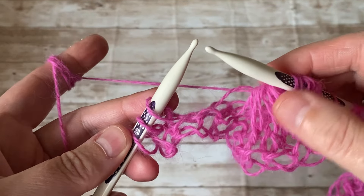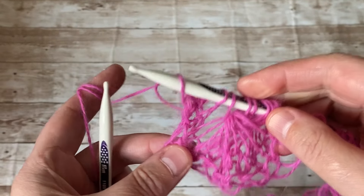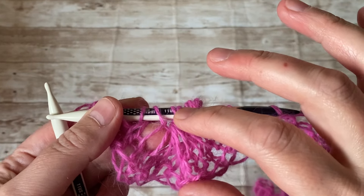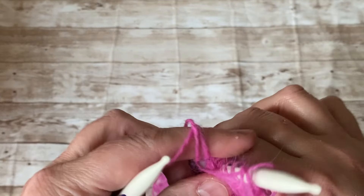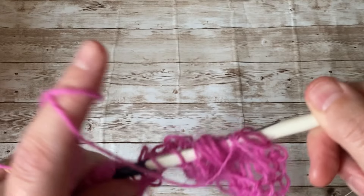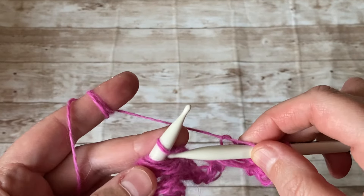For the last three stitches I'm just going to knit them — try to knit as loose as you can. For the next two rows we're going to repeat how we started. So this eyelash is going to be in the middle and we're going to move them around. For the next two rows we're just going to do knit, knit, knit — just like this. So I'll let you knit the next two rows — this is all we're going to do, knit these stitches.